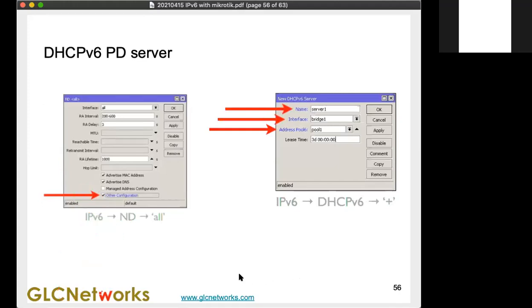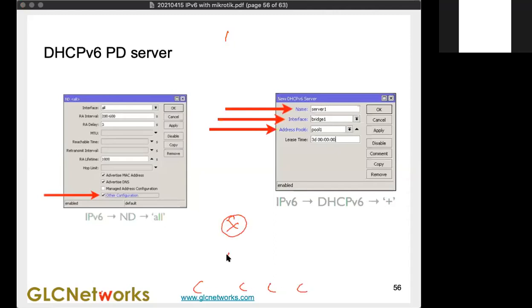This is quite new. Why? Because we are delegating the prefix. Previously you just assigned a single address. In IPv4 you say, okay, this is your router, and this is your client.